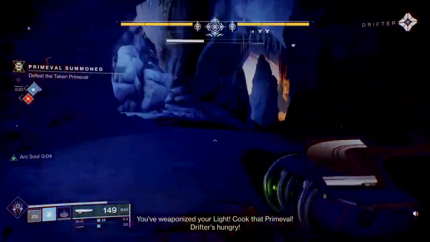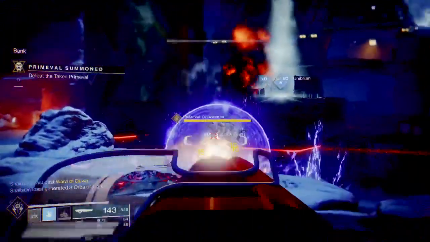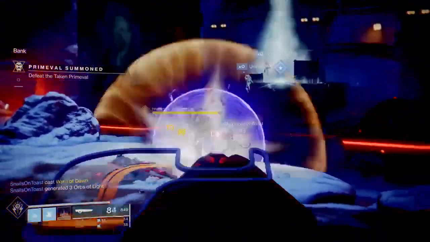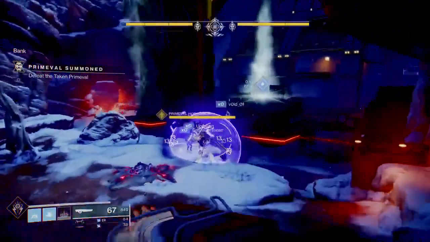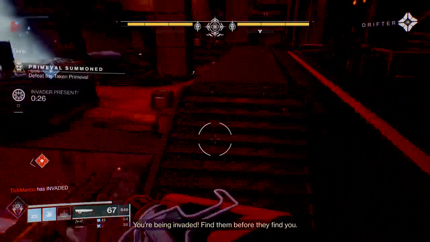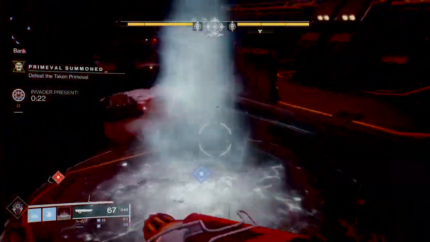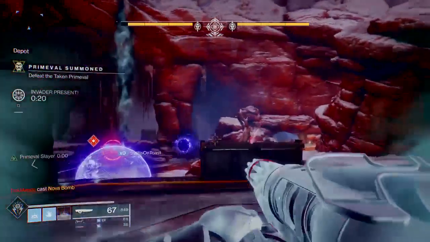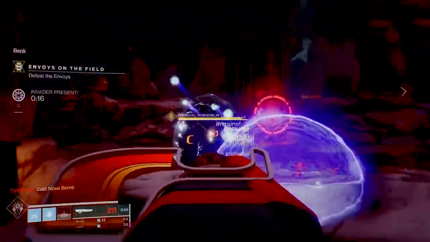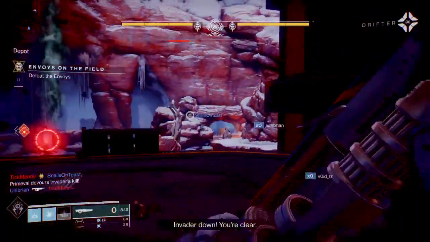Weaponized your light. Cook that prime evil. Drifter's hungry. You're being invaded. Find them before they find you. Invader down. You're clear.